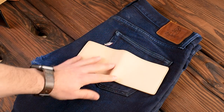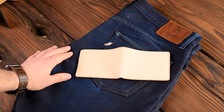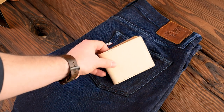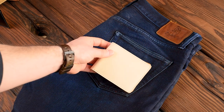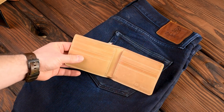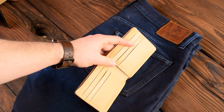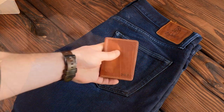Next we have another Johnny the Fox in the new natural Lancaster leather from Horween — the same leather as the fat herby I showed earlier, but this is absolutely unused. You can really see the difference in luster here — it starts off quite dull and doesn't have much sheen at all. It's a really light tan color. Veg tan leather will age and mold around anything you put in it, so I'm excited for a bunch of people to try these out. On the inside we have the mock horse hide interior, which gives it a really slim, minimalist vibe.